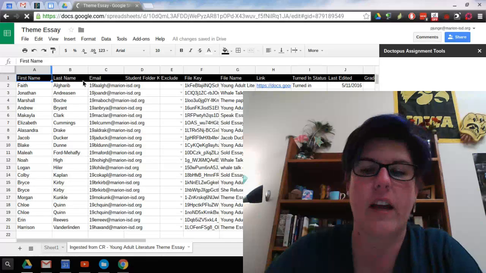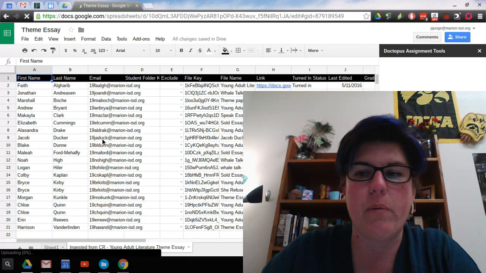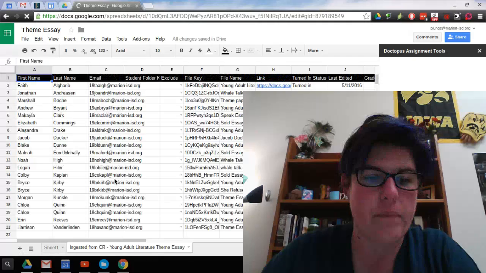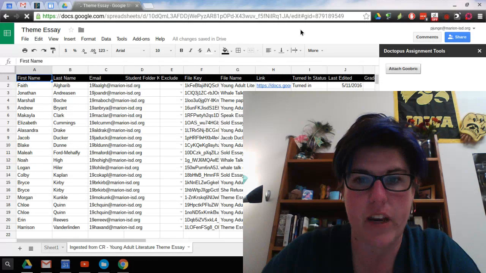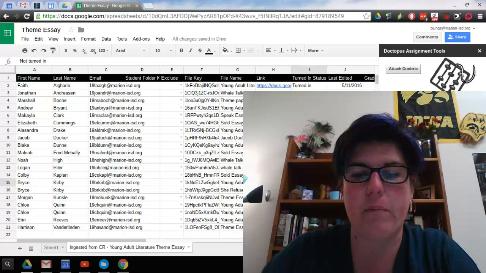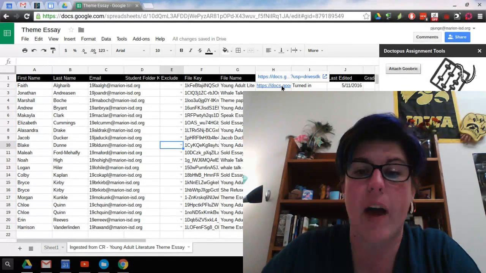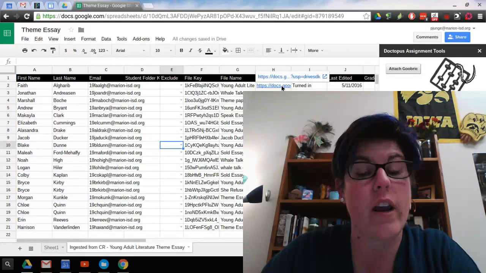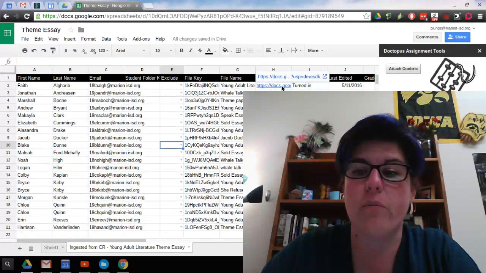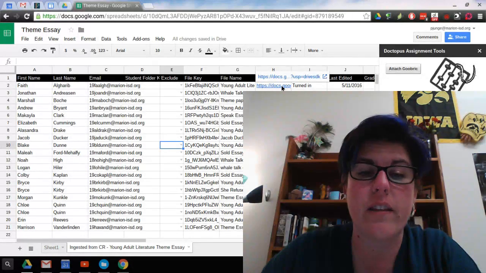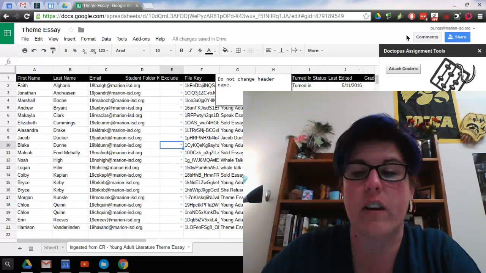It shows me what's been turned in and what it hasn't been. It also gives me a link to the essay itself, but I do electronic grading. So I need to attach a rubric to these papers so I can grade them electronically. And as you can see, there's a button up here that says attach Goobrick. This is the extension I showed you a minute ago. So we're going to click attach Goobrick.